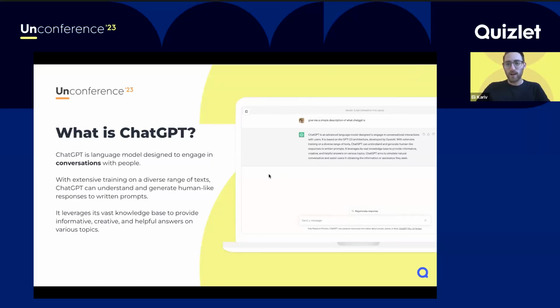ChatGPT really changed things by creating a different interface. We have a screenshot of ChatGPT on the right. Pran thought of a very clever screenshot, which is just: give me a simple description of what ChatGPT is. We took it and made it a little simpler on the left. Basically, it's trained to understand what normal conversations are like. The P in ChatGPT is pre-trained, so it has a lot of conversations and different information that it uses as a knowledge base to create very natural conversations.